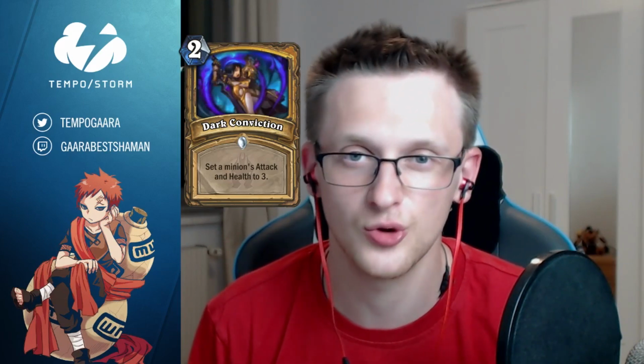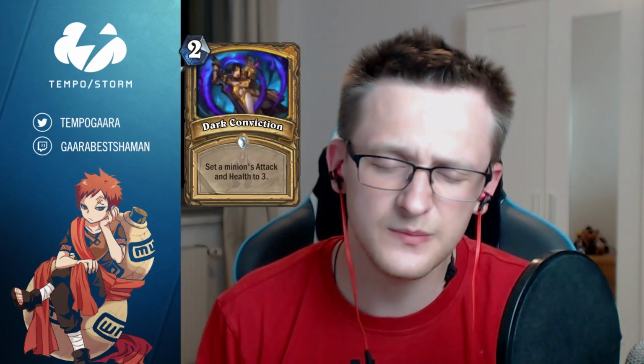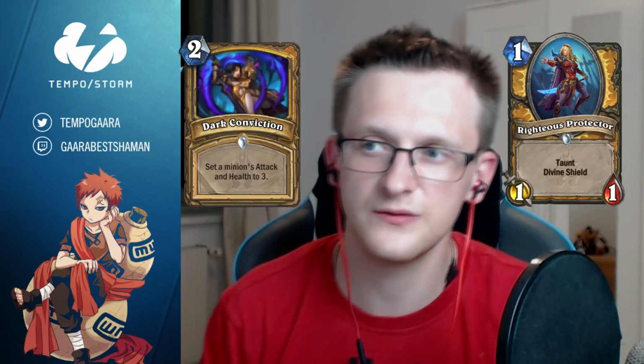So the next card we have is another Paladin class spell. It is Dark Conviction. It is a 2 mana spell. Set a minion's attack and health to 3. So very cool design. It is a Keeper of Uldaman without the man. What is very interesting about this card, it is very flexible, but this actually gives us alternatives for Control Paladin, but also for aggressive Paladins to running cards like Doomsayer. Because since the beginning of time we just have to run Doomsayer in Control Paladin, just because we don't have any alternatives.